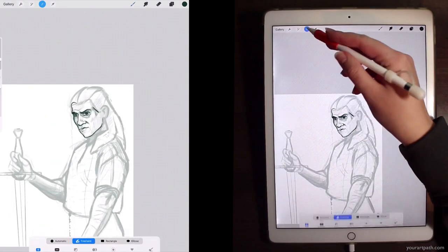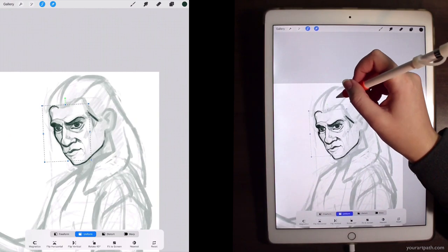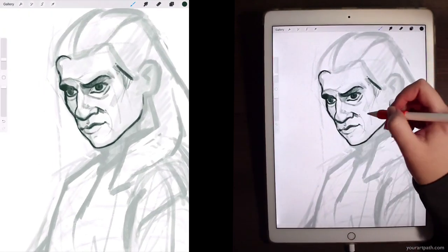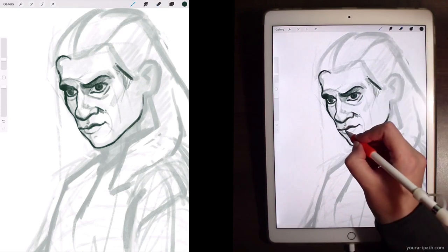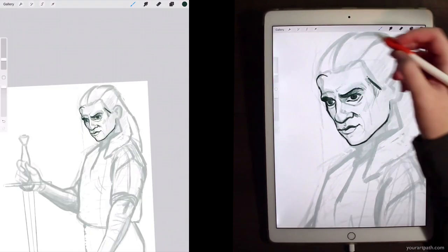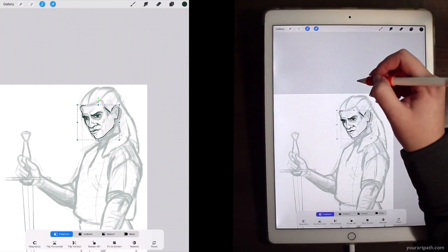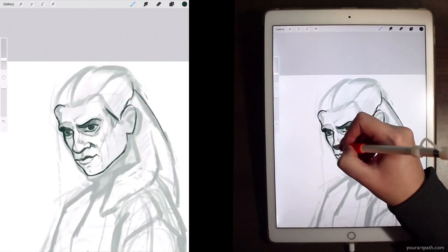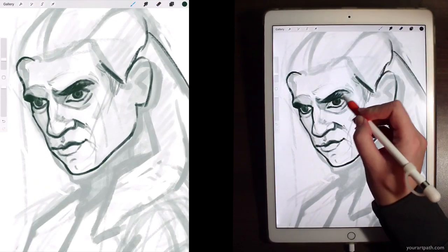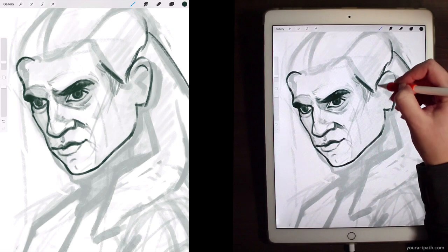So big picture is key here. As you can see, I keep refining the drawing. I use the selection tool to select the parts I'm not sure of, I move them around, sketch some more, flip the canvas — always try to see with a fresh perspective. I am using a reference image that is right in front of me as I am drawing, on my phone, so it's pretty small. But when you're just getting started with a drawing, it's good to have a small image or even a blurry image, because then your eyes will not be focusing on the details but rather on the big shapes, which I find very, very important, especially at the beginning of your new drawing.